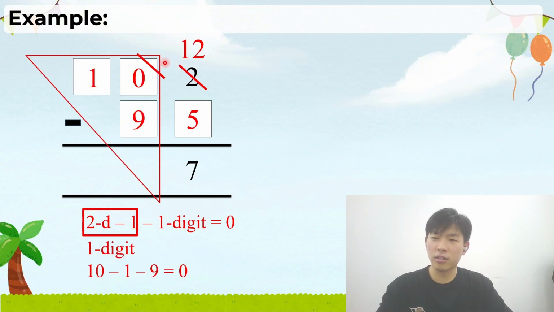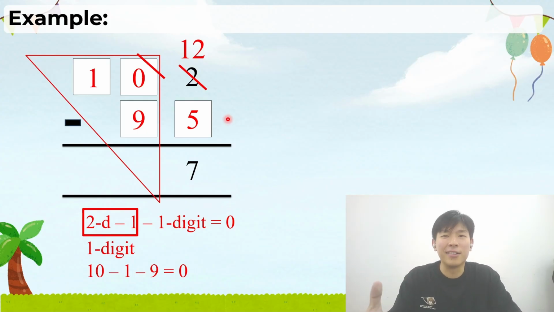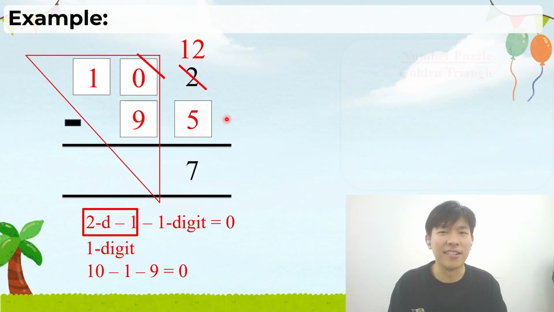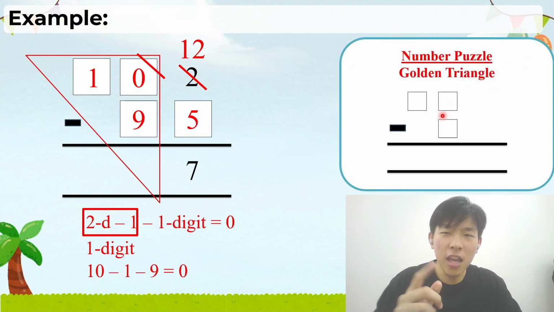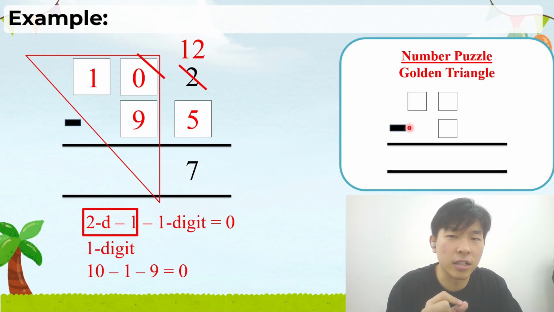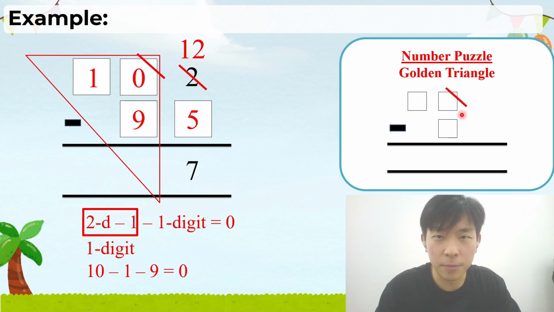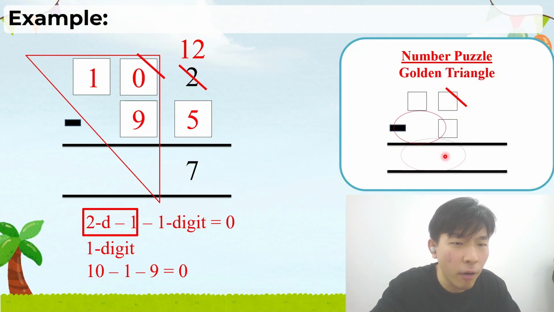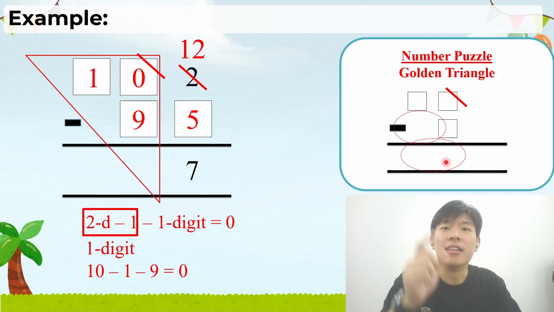So let's focus on this part here. Now, if you look closely at here, what does this shape look like? Very good. It looks like a triangle. So we have a name for it. We call this the golden triangle. So if we see this is subtraction, and we see that there are these triangle-shaped empty boxes, or any digits, any letters here, then the most important thing is that there must be a borrowing here. And both of them result to 0. Both of them result to nothing.